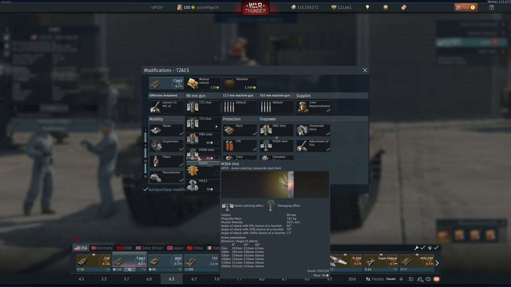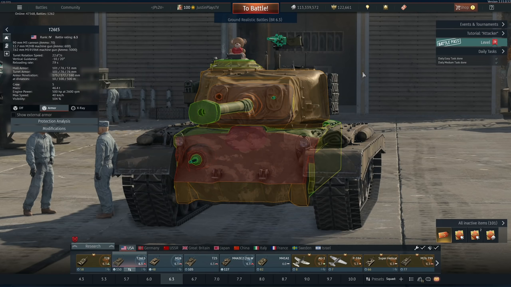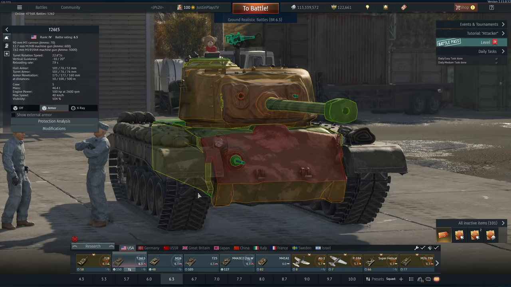But aside from that, it's similar to that of the M26, except that the mobility is pretty poor. 40 kilometers an hour versus 48 on this bad boy, which makes sense. There's way more armor on this thing. And yeah, honestly, that's really it.